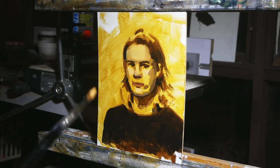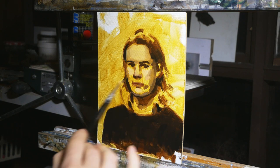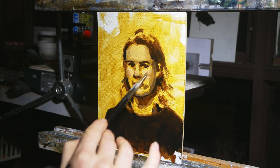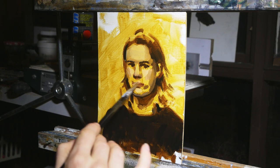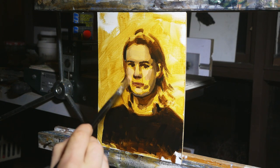You can see you can get quite a lot done just with a really big brush. It's a little bit of a struggle when you're first doing it, but it does just help to give it a bit more freshness to the work. So it's just mixed up a slightly darker pink there to go underneath, next to that lighter section. Back there again.